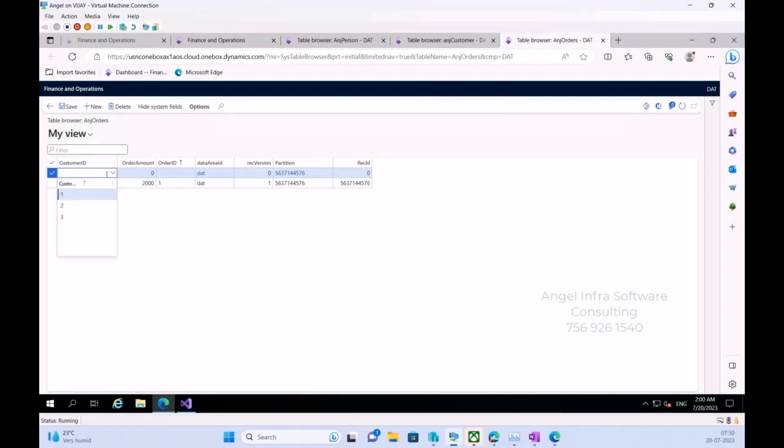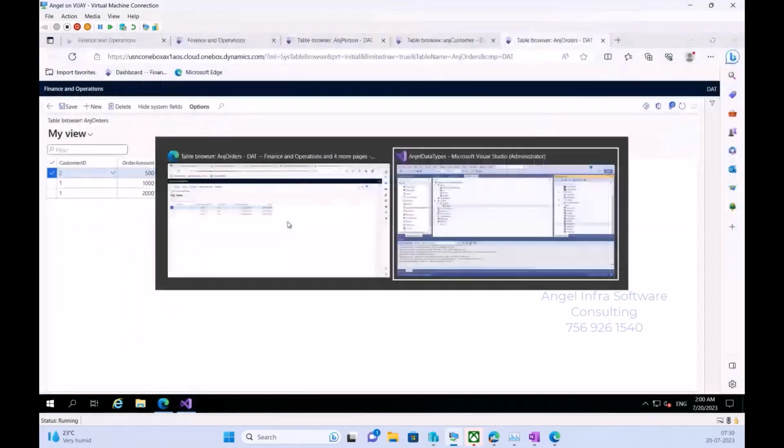For the same customer ID, 1000 amount, order ID 2. Save. And for the second customer ID, 500 rupees, 3. Save. You see the data here, guys.